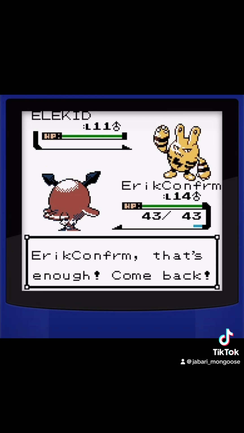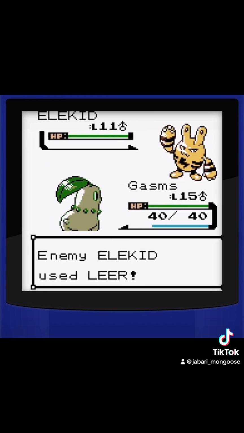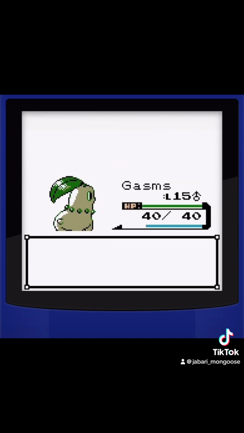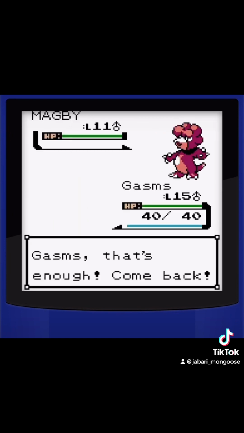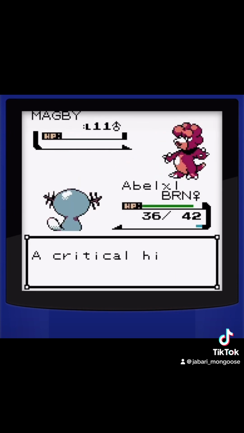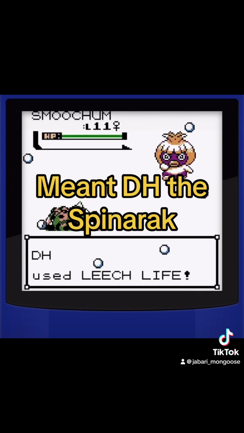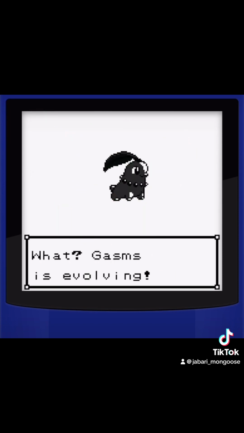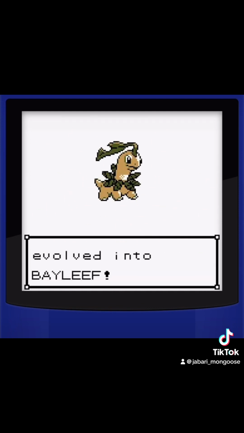He has Elekid, he has Magby, and he has Smoochum. We're going to be encountering him throughout our adventure, so his team is only going to get tougher. Basically, it's pretty straightforward here. I have Pokemon that counter each of his types. Chikorita is going to take care of the Elekid, Wooper is going to take care of the Magby, and the Smoochum I actually put Banan the Ghastly against, which was pretty risky, but I think it worked out in the end. And then cool news, after taking out Edo, Gasms evolves into Bayleaf, so heck yeah.